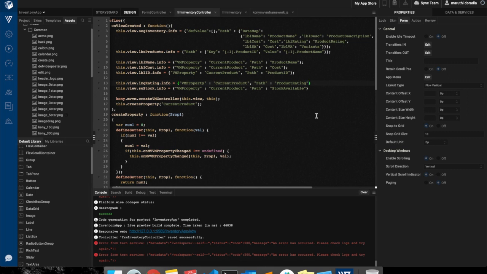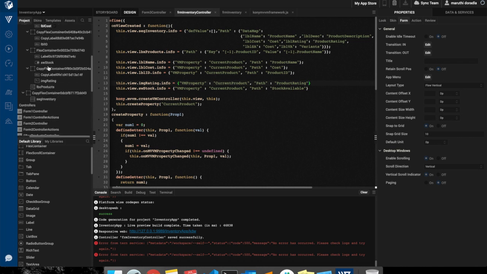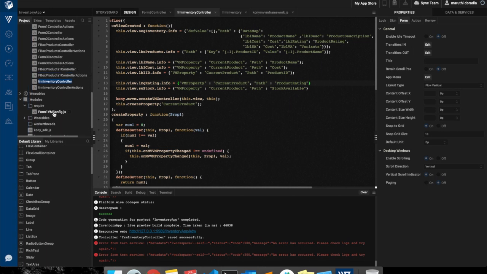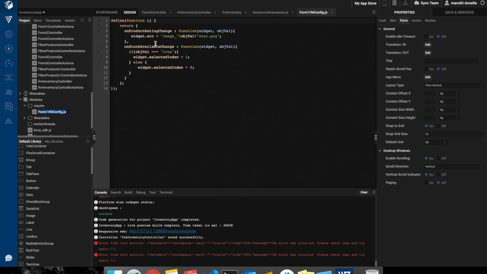To do that, they have to create a new require file, which is a VM config file. So let's go to the project and add a view model config file. So this is the view model config file. Here, if rating is changed, typically that object value is 0, 1, 2, 3, 4, right?